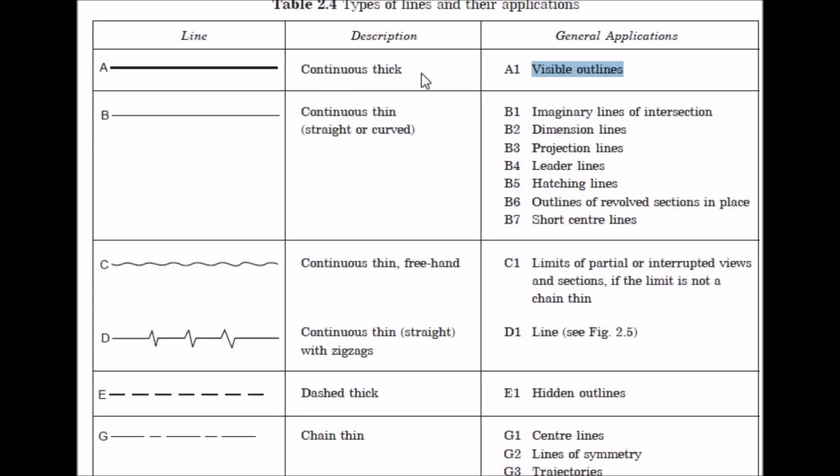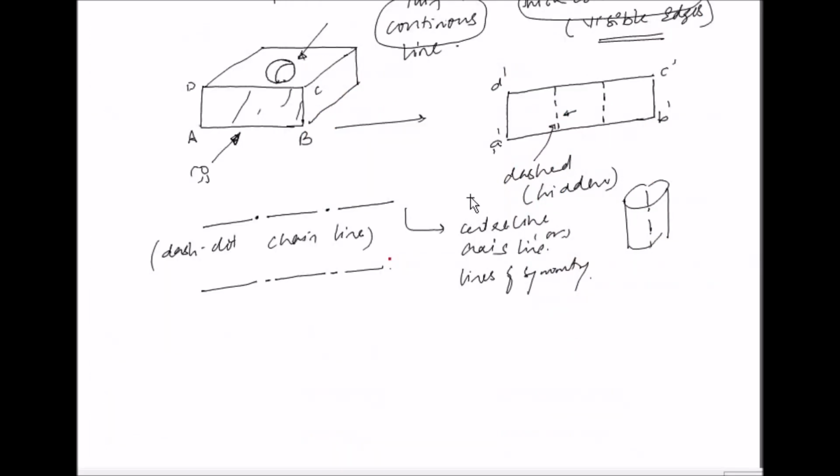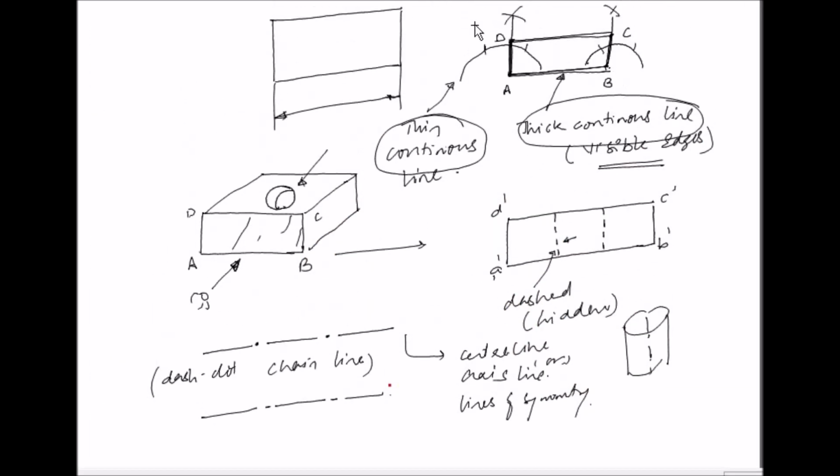This thick line doesn't mean you will draw with your pencil n number of times. It should be a single stroke line, please remember. I insist my students use an HB pencil to draw a thick line and a 2H pencil to draw a thin line. It makes work easier. Once we get practice over a period of time, it doesn't matter which pencil you use, though you should not use 2H for thick lines. These are the things that we wanted to discuss. Of all these, please remember, the most important is thick line and thin line. That makes all the difference in your drawing.